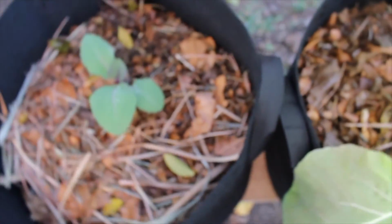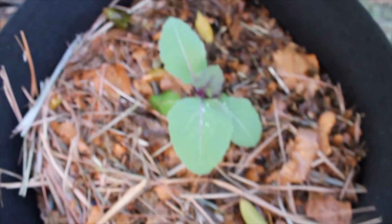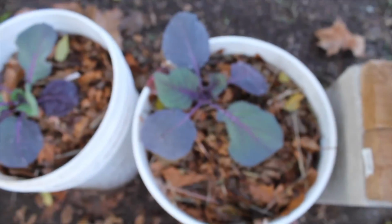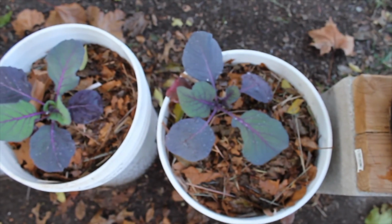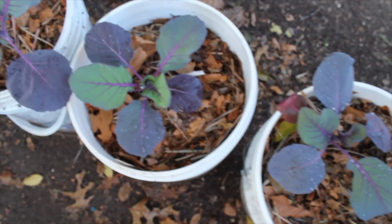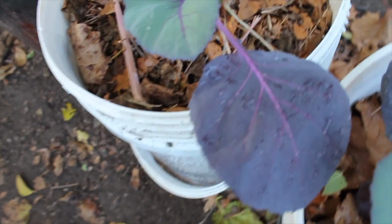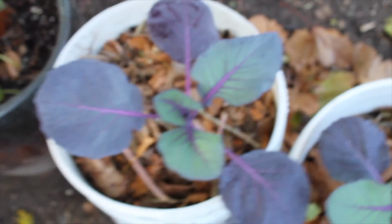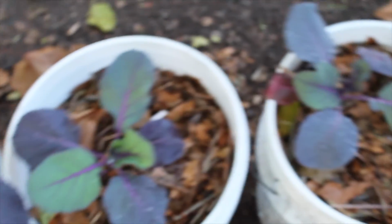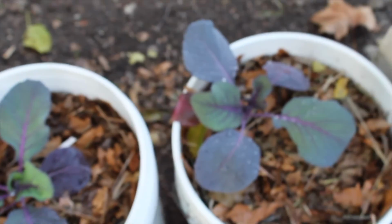This is going to be purple cauliflower. It's a little bit behind its white cauliflower cousins there. These are purple cabbages. Hold on, I'm so sorry. I have it on manual focus today so that I can zoom in and out as needed. This one looks like maybe it's going to start forming a head, so that's super exciting. These are Calibos cabbages. I've never grown any fall crops before in my life, so I'm really excited to see how that turns out.